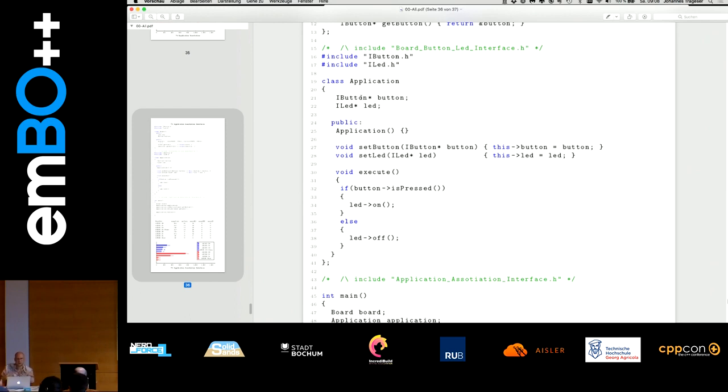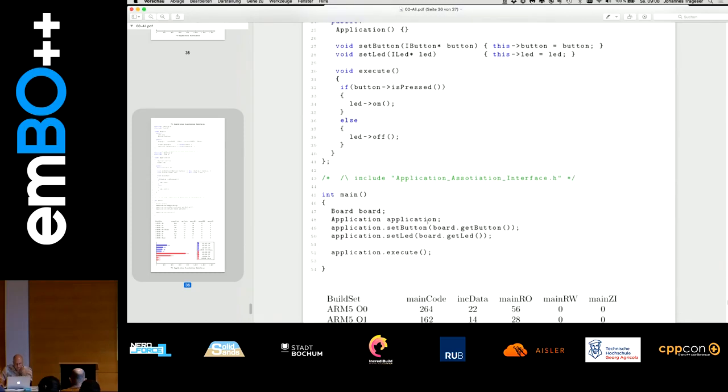So I don't have to have this global stuff, so I can connect in detail. This application will be connected to this LED and to this button. And this, for example, is one thing that you could then use in the generation tool.